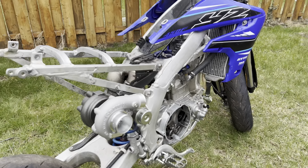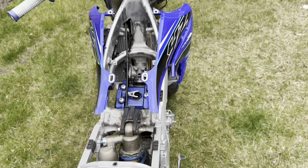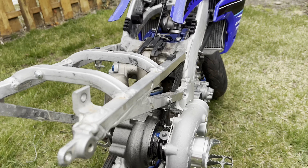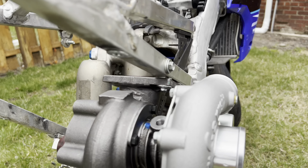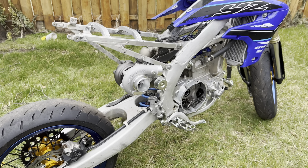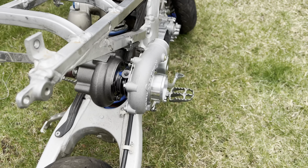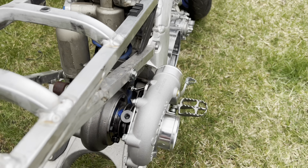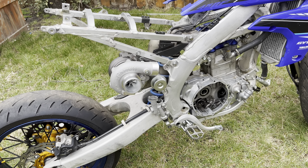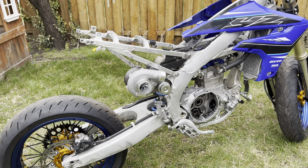The front fairing actually sticks out further than the turbo, but I don't have an official mount made yet - I'm just using one of the rear fairing bolt holes to hold it up so you can get an idea of how I'm planning to mount it. This is actually going to go more inward, more centered in this back frame area. The overall plan is to have this under the right side rear fairing. This turbo is a really compact size and is really impressive with how much power it can make given its footprint.